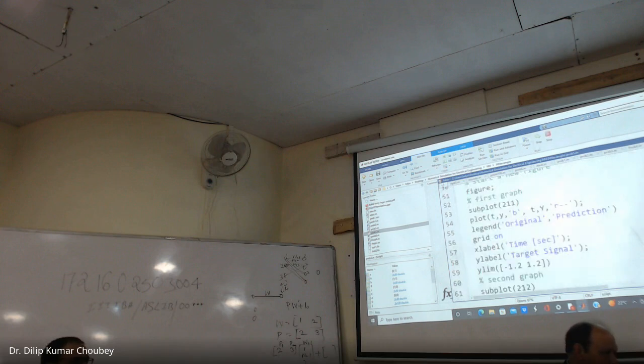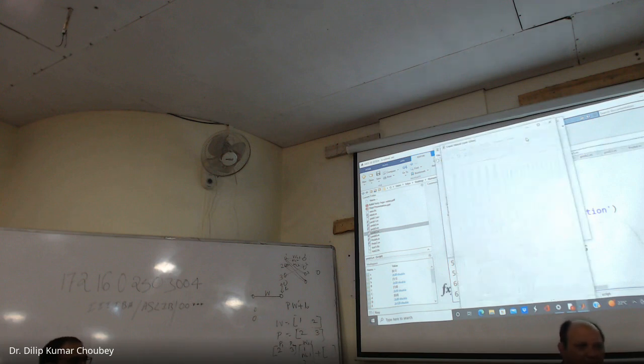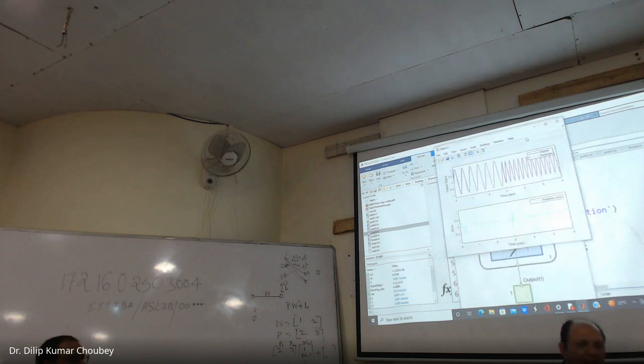We run the network. First you choose the input and output, then you put in your network, then you train the network, then you get the output. And if you want your simulation data, you can use the sim command. This is a very basic structure. First you create your input structure, then you go to the network, how you create the network, and your next step is to train the network.